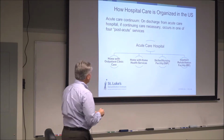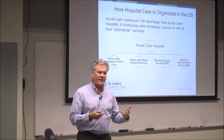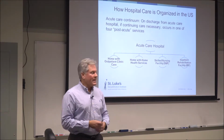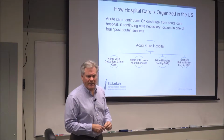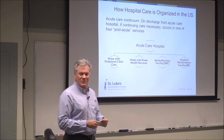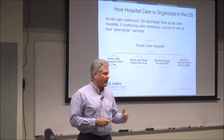receive additional services. We've got two that would basically be where the patient would be discharged to home, and in one situation they might be discharged to home, but they would have follow-up appointments that would be held in a clinic. And so they might go to a PT clinic and have a series of appointments there to help try to resolve some of the residual impairment after a stroke. If they're a little more severe, so that they're not quite ready to be in a PT clinic environment, then they might have healthcare providers actually come into the home. And so that is naturally referred to as home health services. And so these two post-acute settings would be reserved for patients that are really fairly functional on discharge from the acute care hospital.